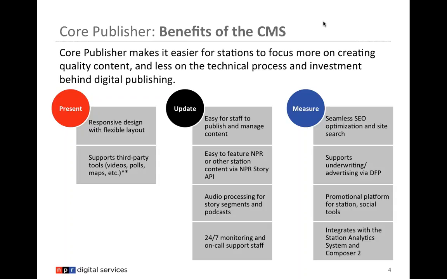In terms of updating, one of the features of Core Publisher is to make it easy for your staff to publish and manage your content, and to feature not only your content, but content from the NPR Story API and from other stations through the API. There's audio processing for story segments and also 24/7 monitoring. We understand that stations do not work on a 9 to 5 or 8 to 6 schedule. So if you're working on your site in off hours or after business hours, there will always be someone available on our end to help.